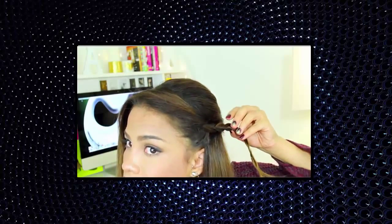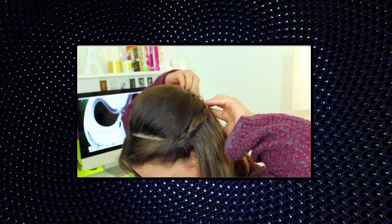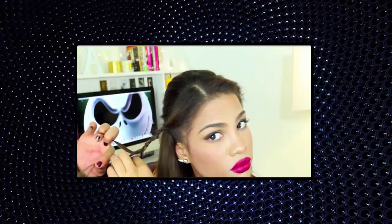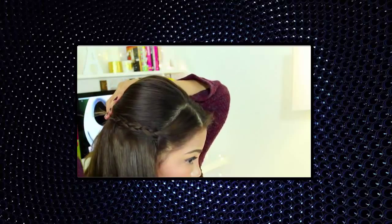And then where the part is, half up and half down, line the braid alongside that part and then pin it in the back. Do the exact same thing with the other side of your head. Braid it, pull it, lay it against the part, and then pin it.